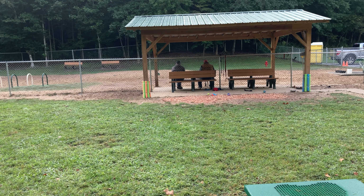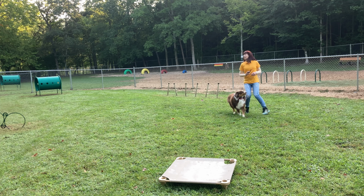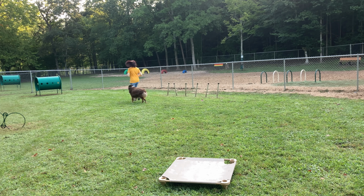We're at the dog park, and there's a couple of dogs here and some people for distraction training. And here we go. Good. Change of pace. Follow. What I'm trying to achieve is a nice close-in follow for when you go out onto the trails. We don't want them too far away and ahead down the trails.